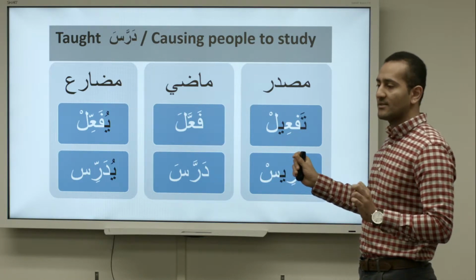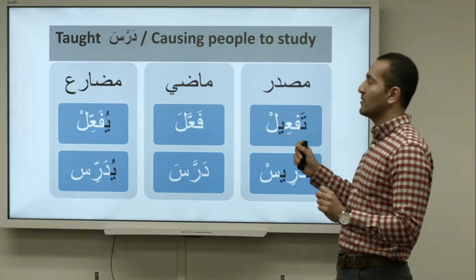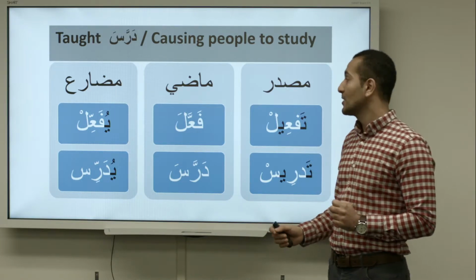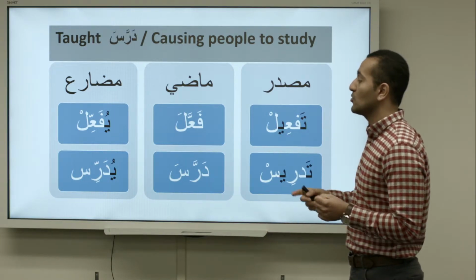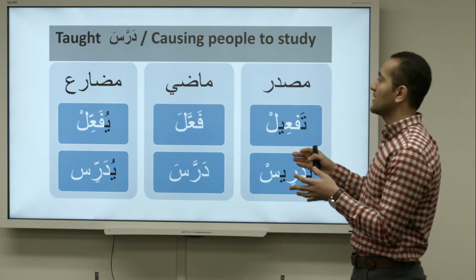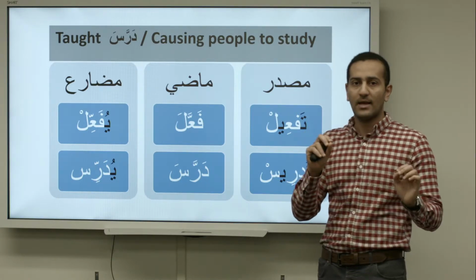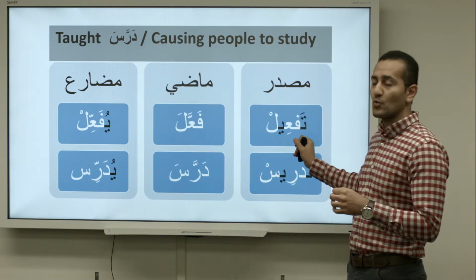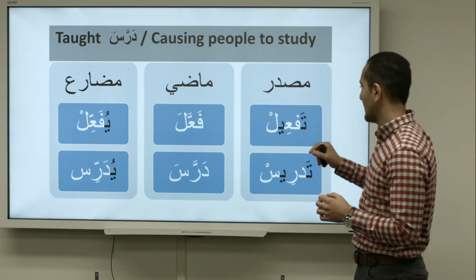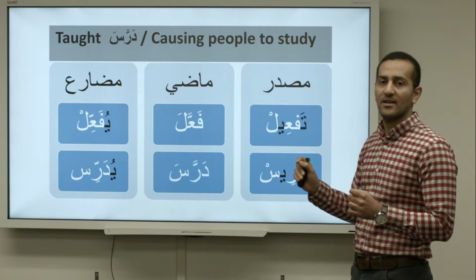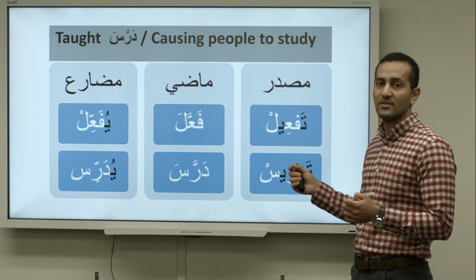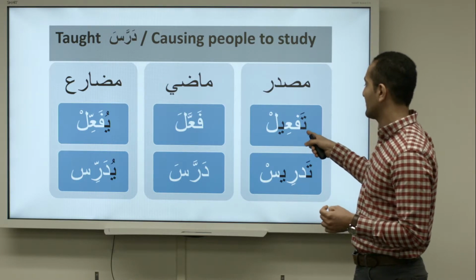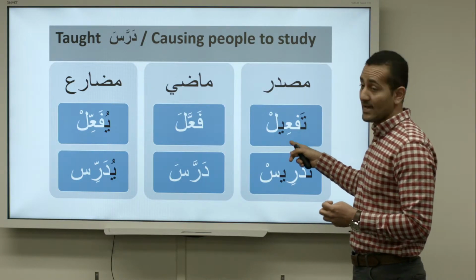And by the way, when we describe verb forms, like when we say the verb form is فعل, verb form 2, we are always describing the past. So فعل, and the present will be يفعل. Let's see how we are going to make the root darasa into these patterns. So تفعيل, we have the three letters darasa, and then we add the extra letters, and of course the short vowels, we add them as well. So تفعيل, we have ta is extra, ya is extra.